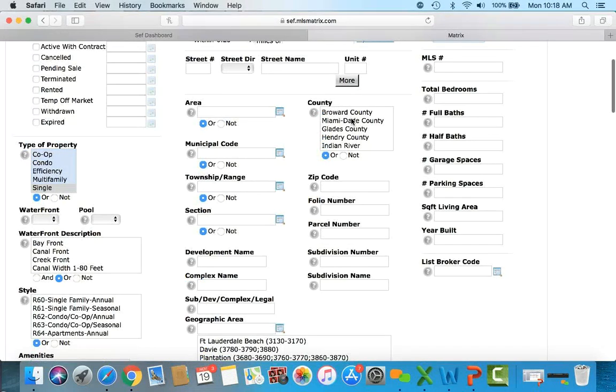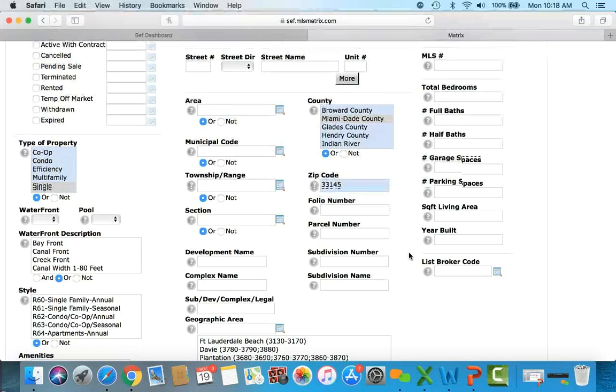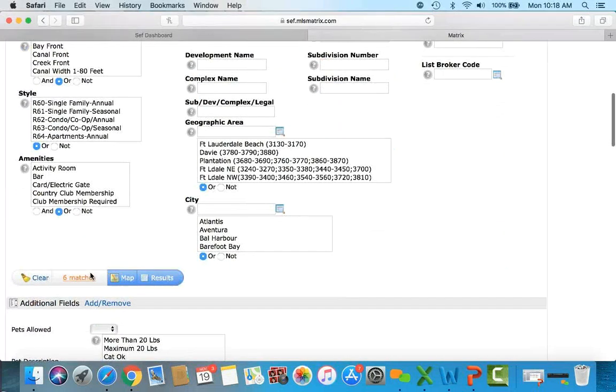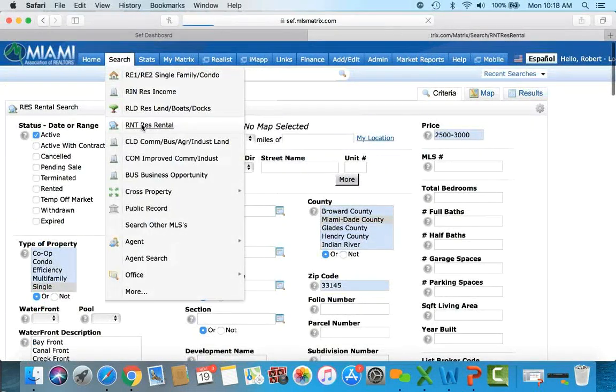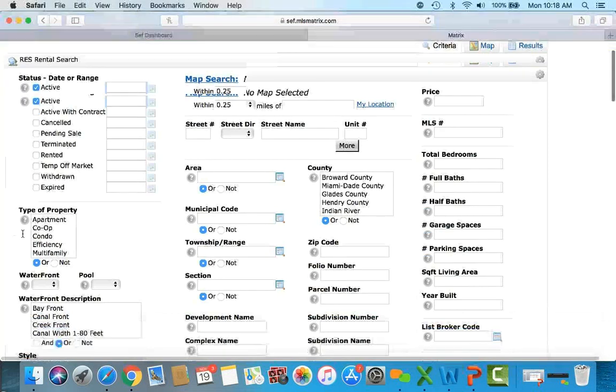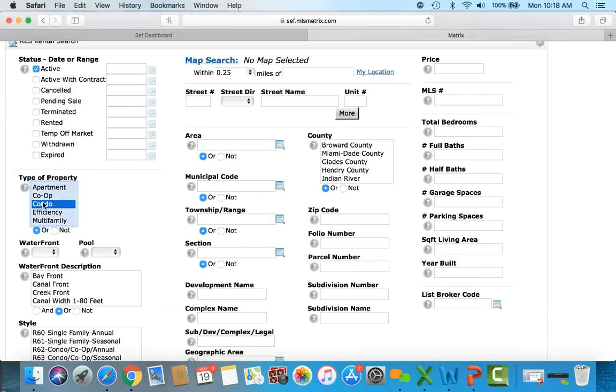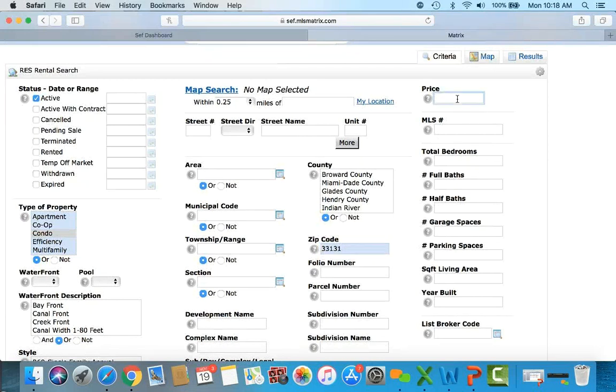704 matches, and then again in Miami-Dade County in zip code 33145, and we were left with 6 matches. All right, so if we do another rental search and what you wanted to do was rent a condo, then you go condos and say I want to find a condo in the zip code in Brickell 33131, and I want to see what's for rent in Brickell for less than 1,700.